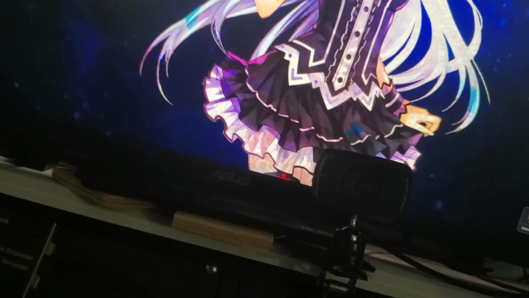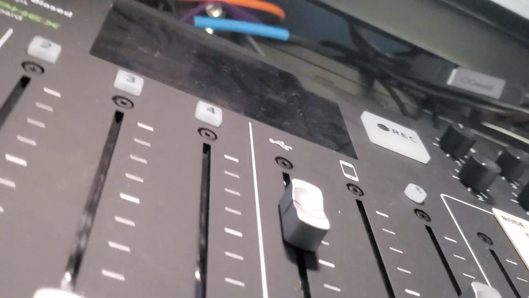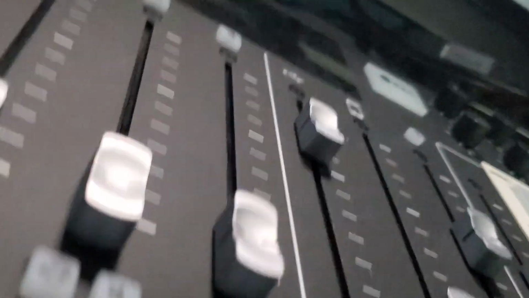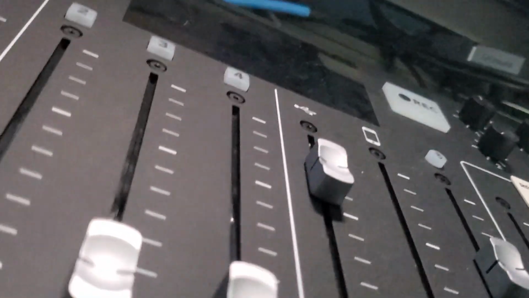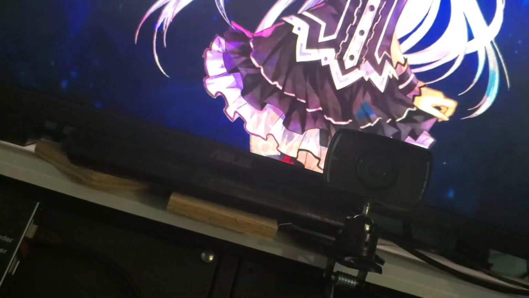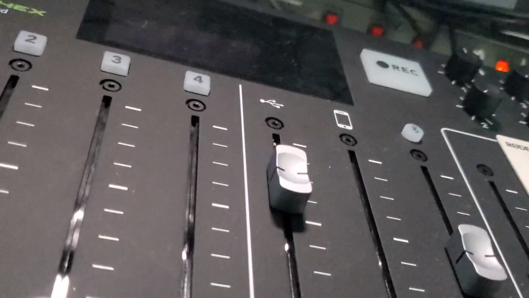And the only things that are plugged into the UPS are the two PDUs and this USB device, which I could probably plug into one of these actual ports on there and just leave it like that, and not have only two things plugged into the UPS. And everything else is run through the PDU. So there are a couple things plugged in. I'll go through actually the ones that are plugged in.